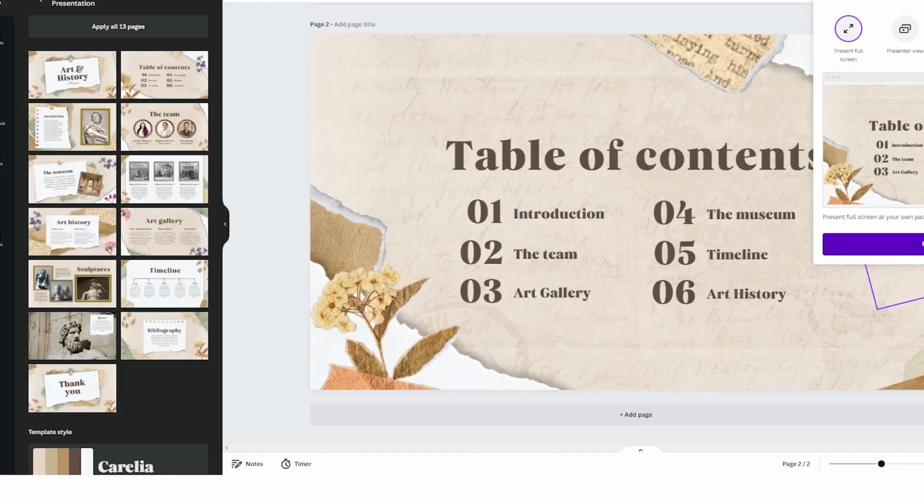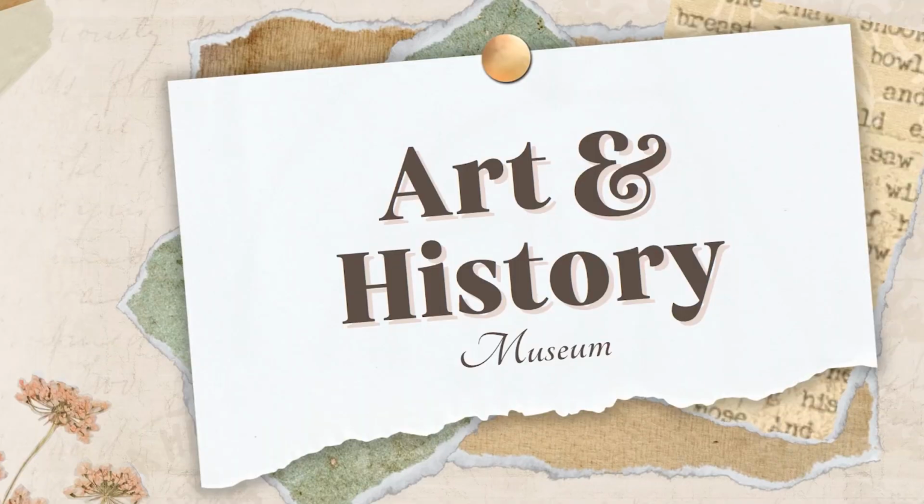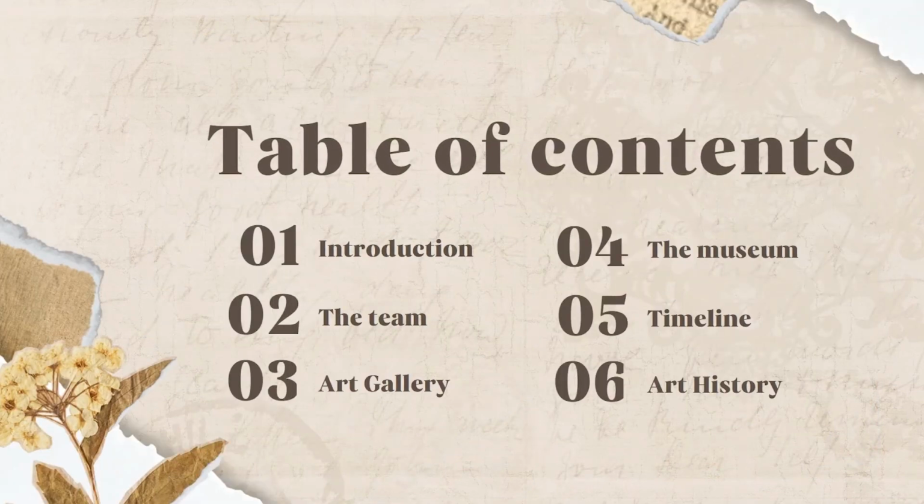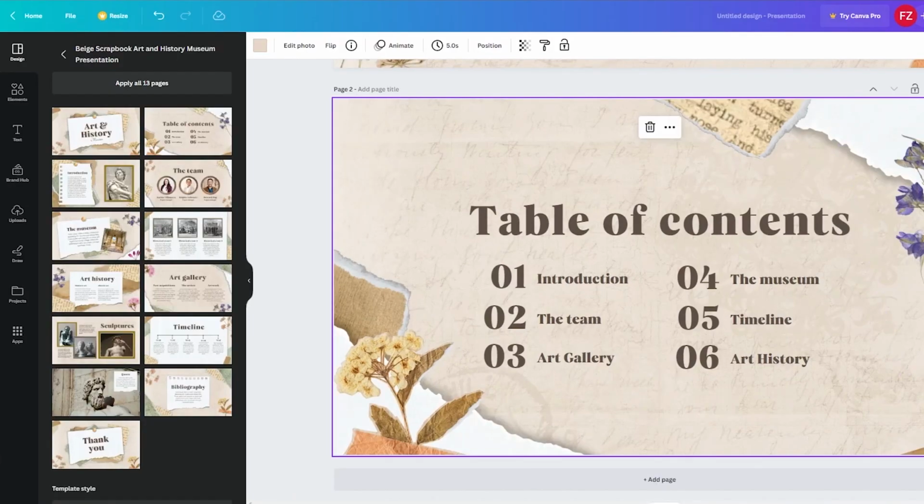Now you're going to go and present. If you come to this slide, look at that. It's not starting in the proper way because we're on Canva right now, but if you download it in the right form, it's going to do that. As you can see, when we go next, it fades out. And look at that. You can see how nice and great it looks when you actually put in the proper animations and the proper looks when it comes to your basic presentation animation.